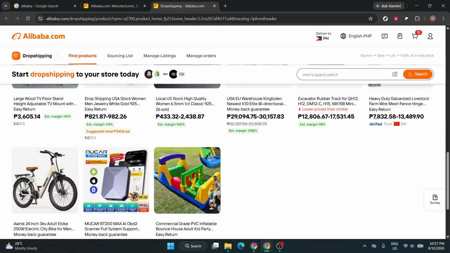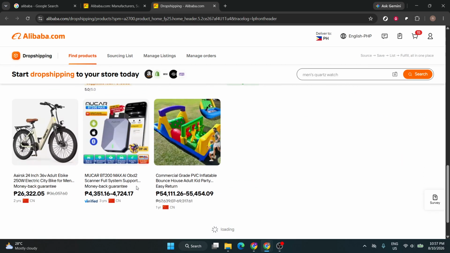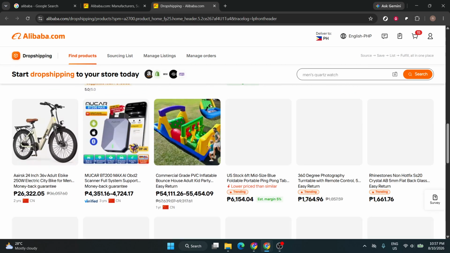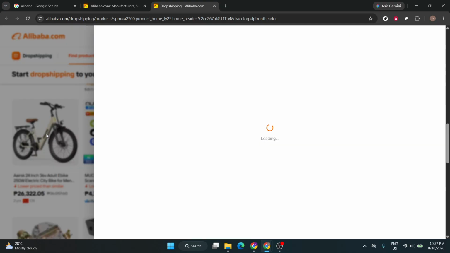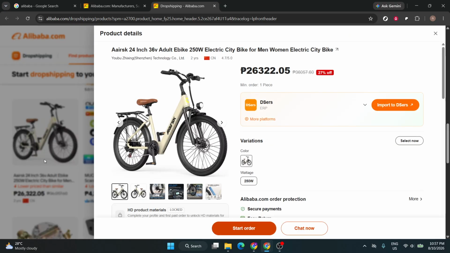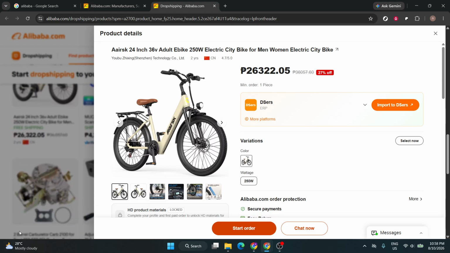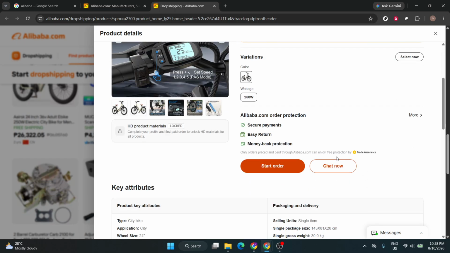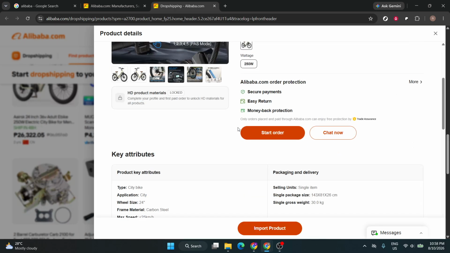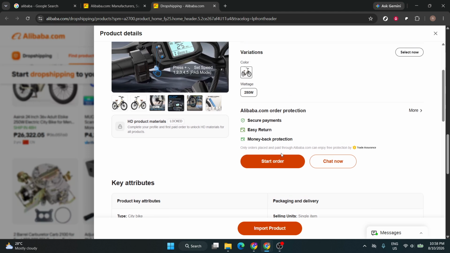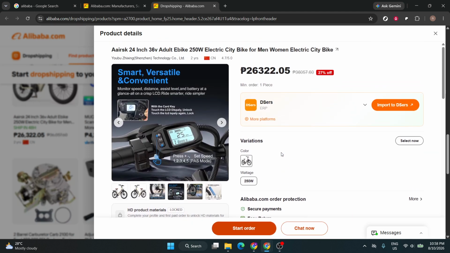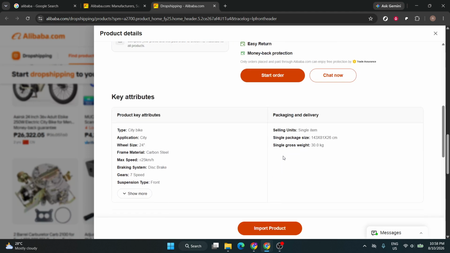Once you've found an item you want to use, click on it and then choose the import option. This is the step that begins transferring the product into the app that will connect Alibaba with your Shopify workflow. When the import options appear, select the DSers partner to connect to Shopify. DSers acts as the bridge between the supplier product and your Shopify store, which helps simplify the importing process. If you plan to manage multiple products later, using a tool like this can make your workflow much smoother.